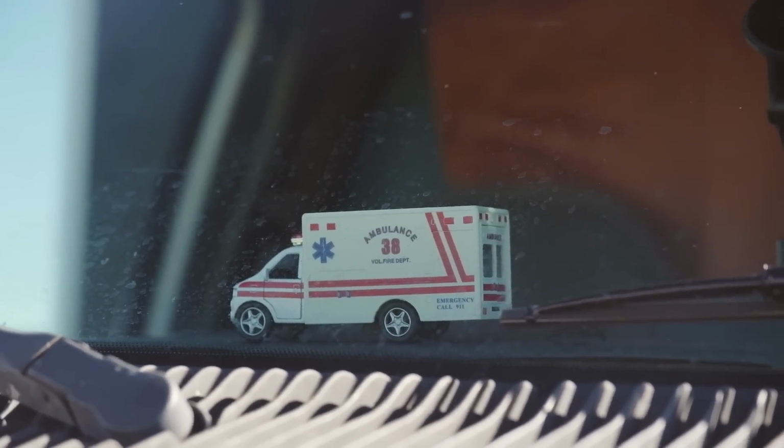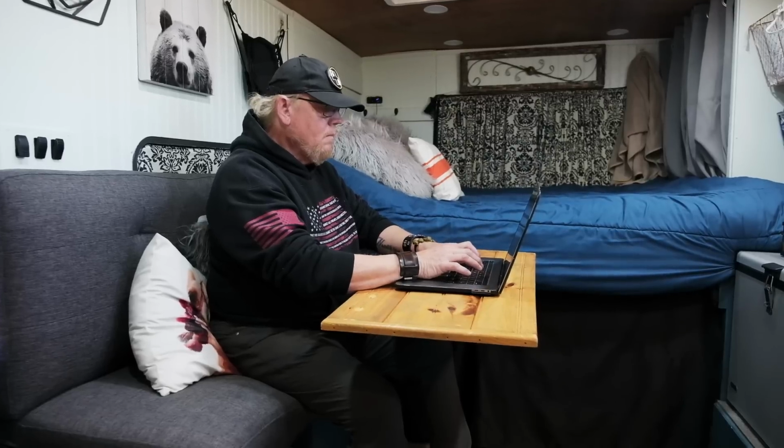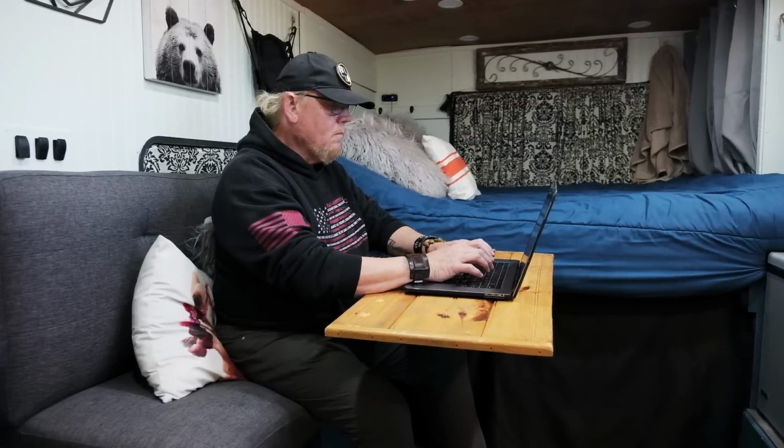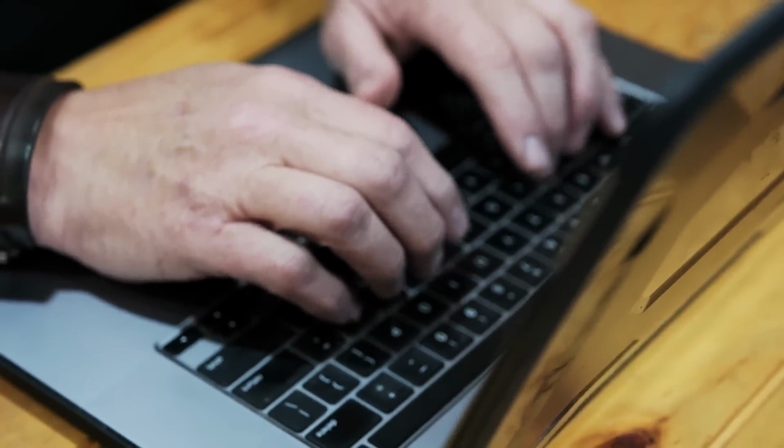My partner and I love to travel. Unfortunately, she's not here right now because she's working today, but we're blessed to have the kinds of jobs that allow us to travel and work from pretty much anywhere. I've made the joke in the past that we could work from the moon as long as we had a Wi-Fi connection. And technology is wonderful that we're able to get our jobs done in the middle of nowhere.